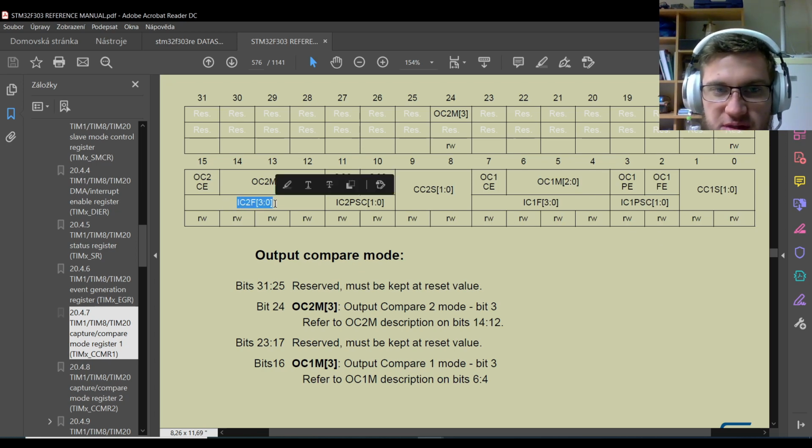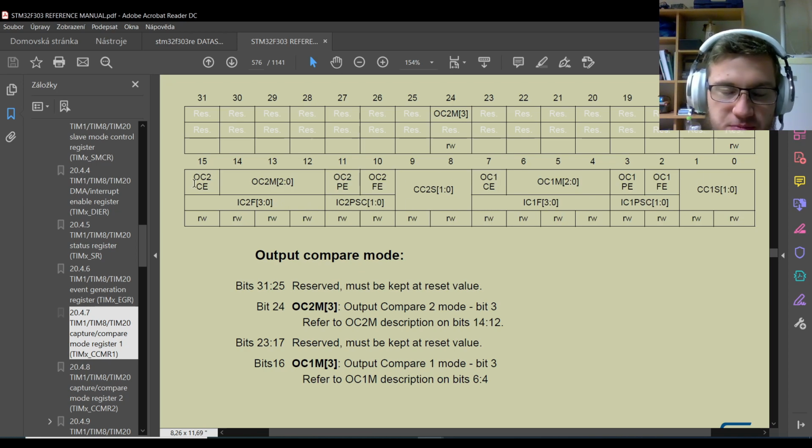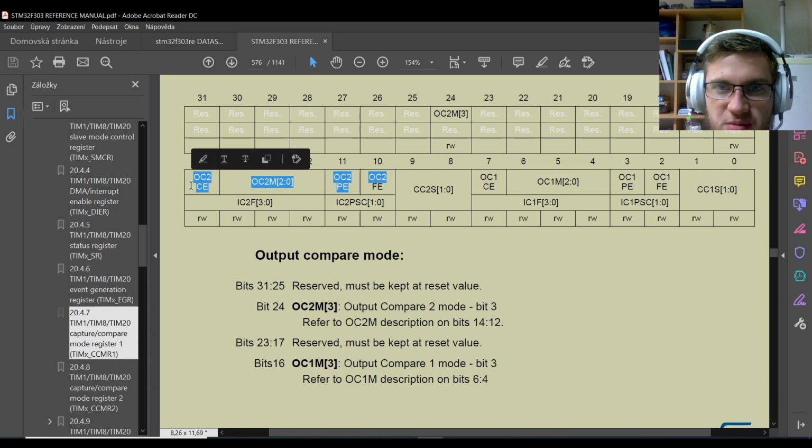Basically, everything with I at first is for input, everything with O is for output. And I want to generate PWM, I want to output a PWM signal, so basically only these upper things interest me right now.